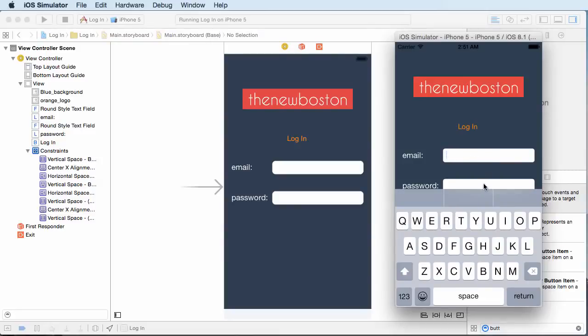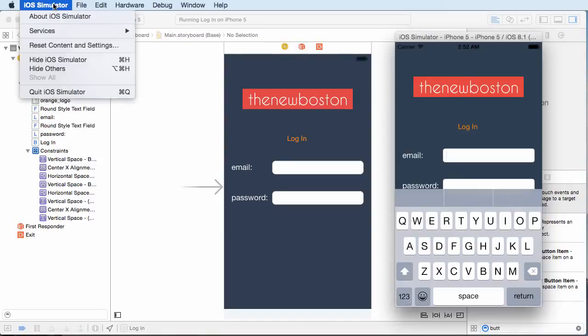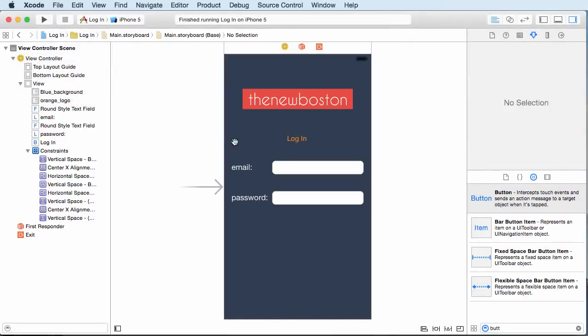So it's really smart that they said, okay, this element right here, this input field is now the first responder. But the bad thing about this is pretty much whenever we click away, it doesn't know when to give up that first responder status. It doesn't know when to say, okay, this element is no longer important, so you can hide that keyboard now. We have to do that manually. So I'm going to show you guys how to do that in this tutorial.